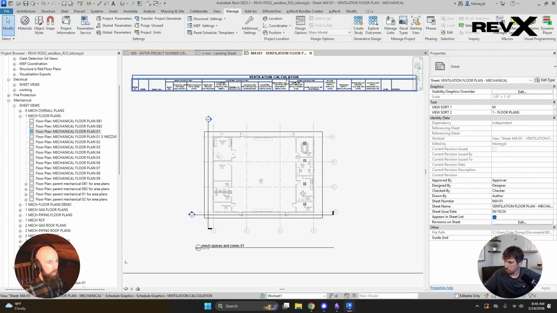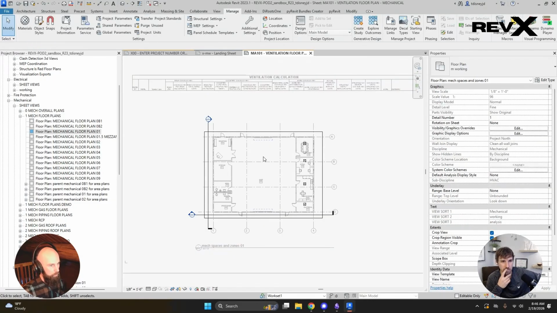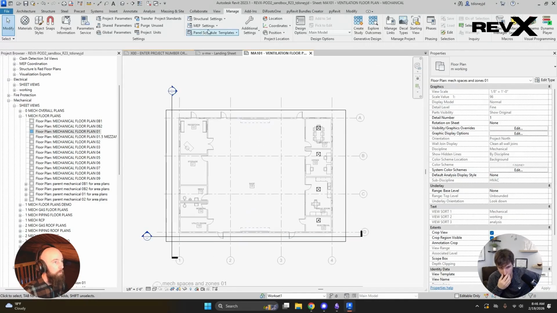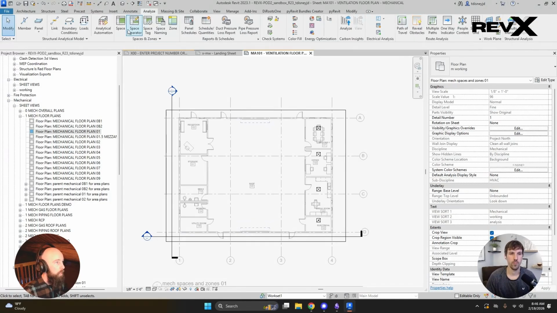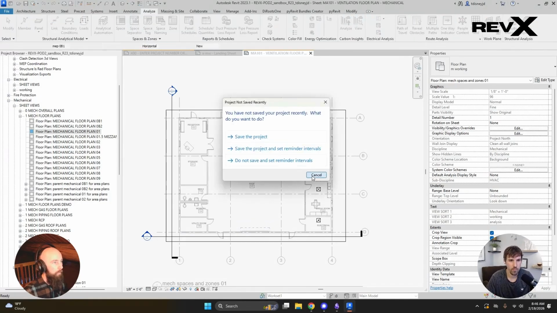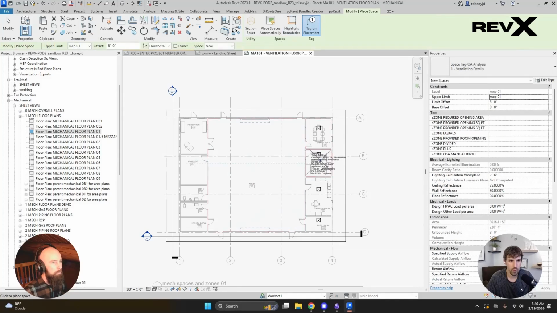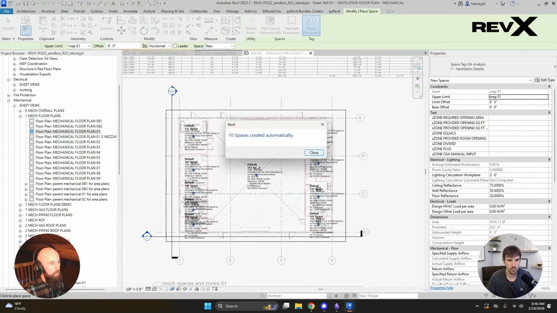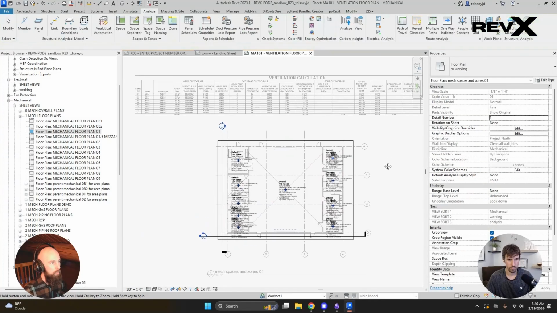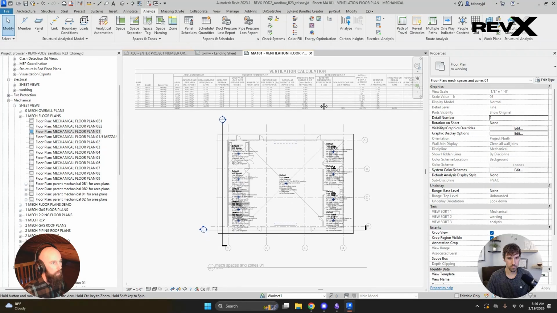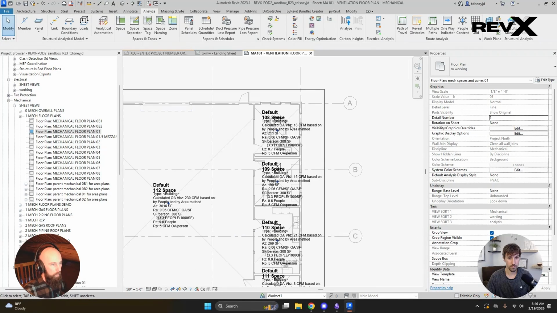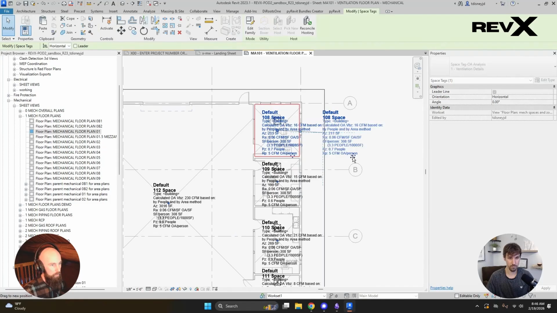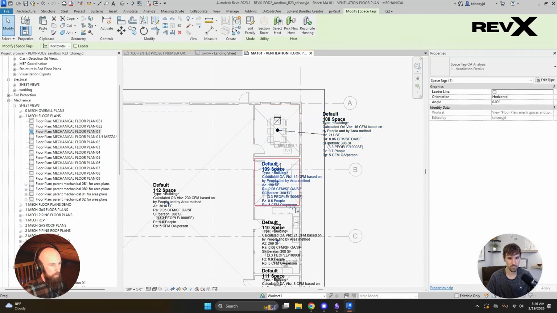So I've got my vent calc template calculation schedule up here, and I got a special view plan for this. So I'm going to add spaces with a button click, which is analyze. I'm going to hit space. And then you can manually add them, but you just hit the button and it'll add them to all of them at once. So I can just do that. So it created the spaces automatically, and you can see it started filling out my vent calc spreadsheet, and it put on these special tags that I have with a bunch of information about the spaces.